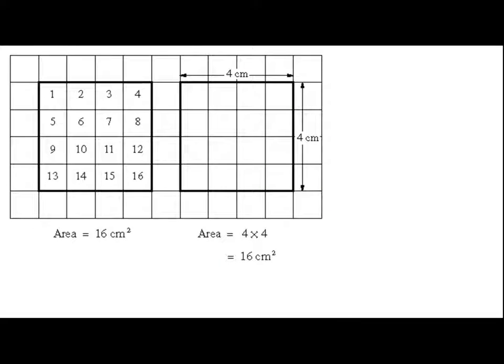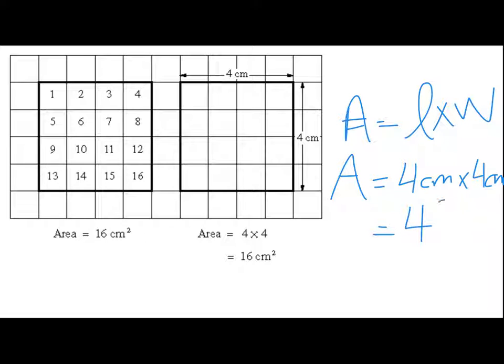And here we have another great representation. So we know that the area is the length. Area is equal to the length times the width. So here in this square, the area is equal to 4 centimeters times 4 centimeters because that's our length and our width, which we know can be written as 4 squared, which we know is equal to 16 centimeters. And we have to remember that for area, it's centimeters squared because we multiply CM times CM, which is CM squared, centimeters squared. The way that we could prove that with a picture is actually to count up how many squares we're covering this area. And I'll use green to remember of the grass.